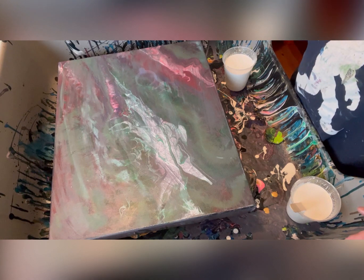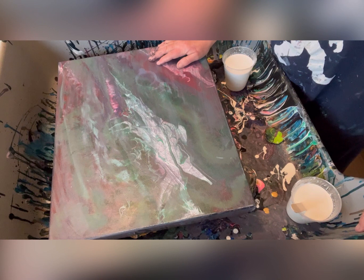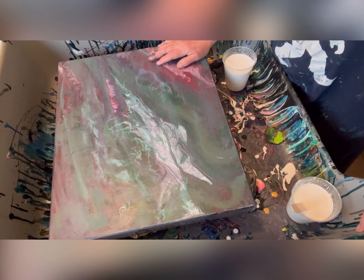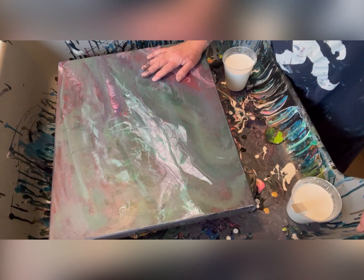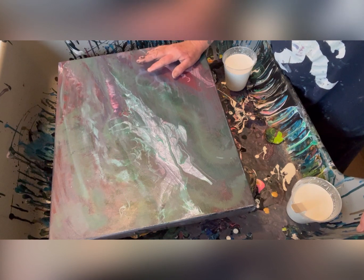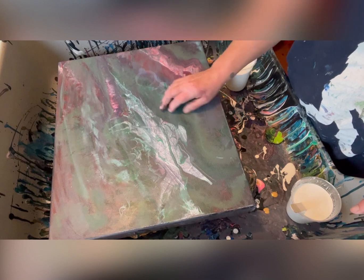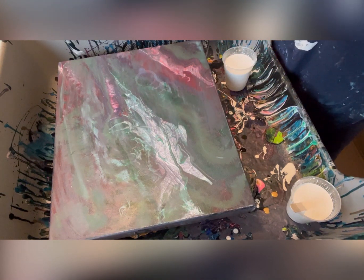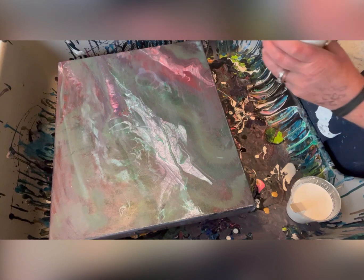Thank you, everyone. If you're new here, I don't do an awful lot of canvas work. I've got billions of canvases painted. So I've been working a lot more with functional art. But once in a while, you just got to get your canvas out. You just got to. So I splurged a few weeks ago and got some canvases. And I have one more of these left. And then I'll go back to tins, tiles, and coasters and whatnot. So just so you know.